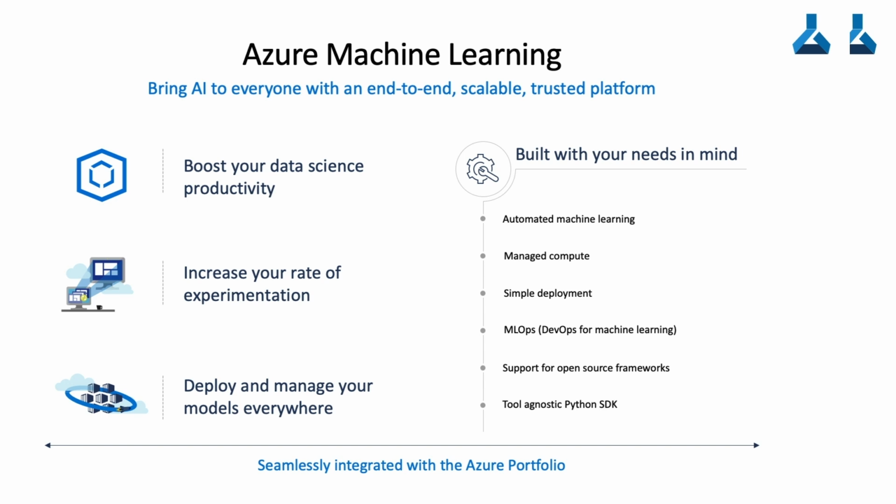Now, a couple of slides back, we saw the importance of experimentation. And given the number of combinations you need to generate to arrive at the best model, there is a need for a platform that allows you a rapid rate of experimentation. Through Azure Machine Learning, you can rapidly prototype on your desktop, then easily scale up on virtual machines, or scale out even using Spark clusters.